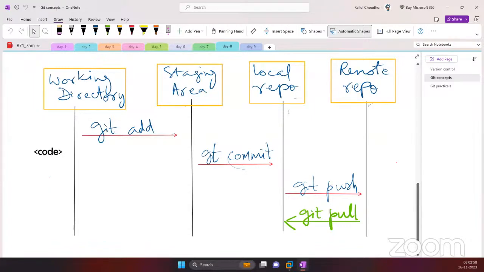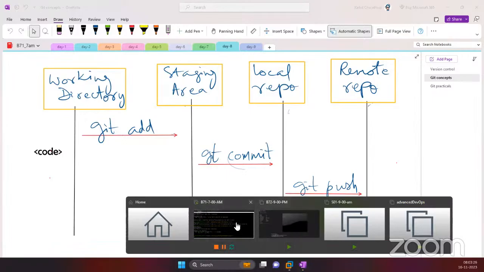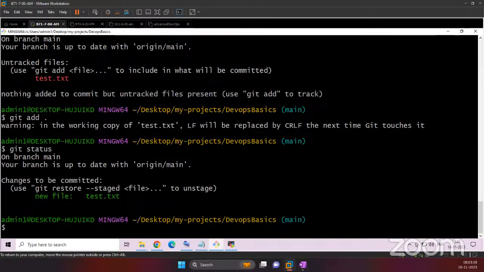So there is a difference. Your file is present in your system. That does not mean the file is present in your local repo. You have to tell Git that I want to add this code, file or files or folders to my local repository. Without adding it to your local repository, you cannot do git push, and hence you cannot push the code to your remote repository. The code residing as a file in your local system does not mean the code is in your local Git repository. They are two different things.